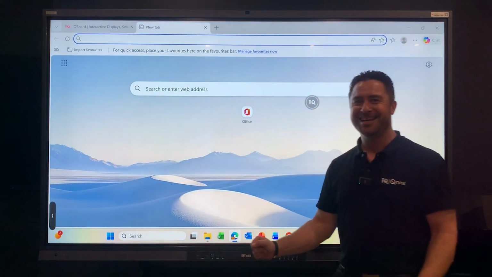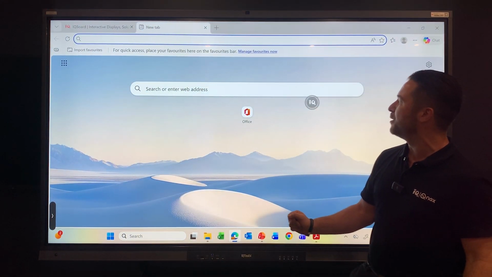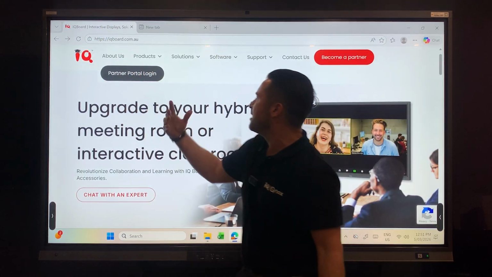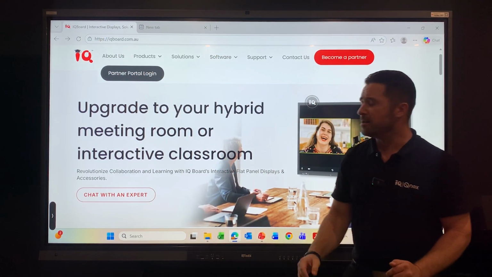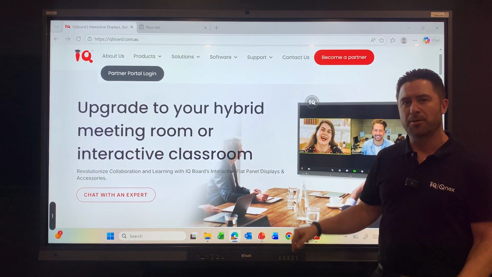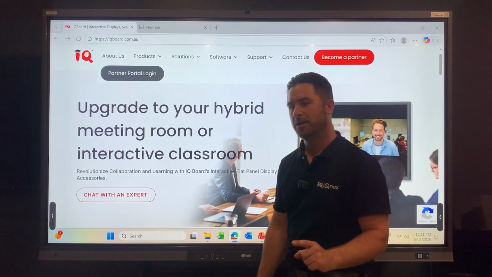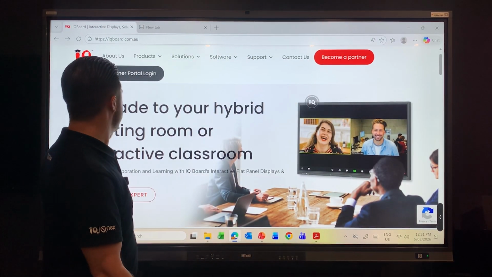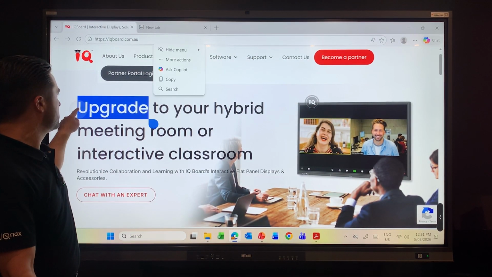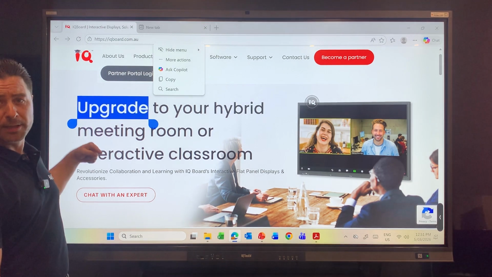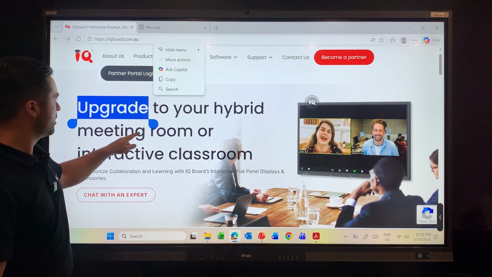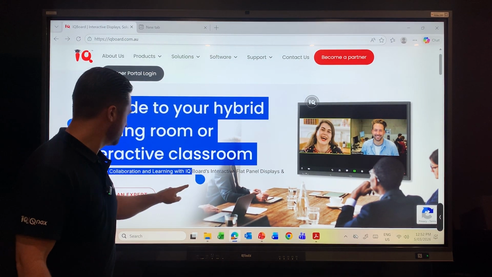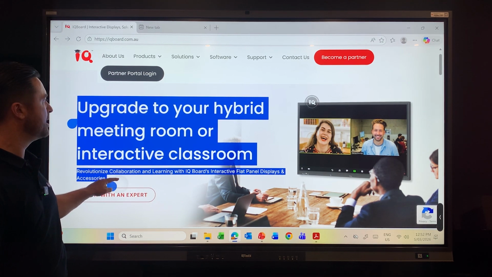If we hit the Microsoft Edge tab and access any website, to do a right mouse click on this screen, we're going to press and hold and let go, and that's going to achieve a right mouse click. So if we want to select a passage of text, press, hold and let go. It gives you this little selection cursor here, so we can select the passage of text we need.